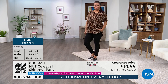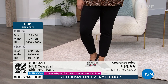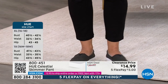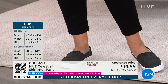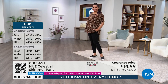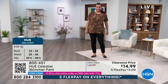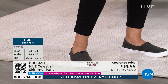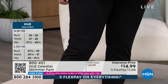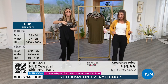I'll tell you what I love. I love a good look of a trouser, a more tailored pant, a little bit more classic, a little bit more stylish, a little bit more elevated if you just want to have a moment to get out of your leggings. Something you could wear with a blazer, absolutely. Something you could wear with a beautiful sweater or a gorgeous blouse. You could do a button-down blouse with a little tie, or a cute little puffy sleeve blouse. It would look amazing. But if you like the idea of having a trouser that feels like a legging, this is for you.